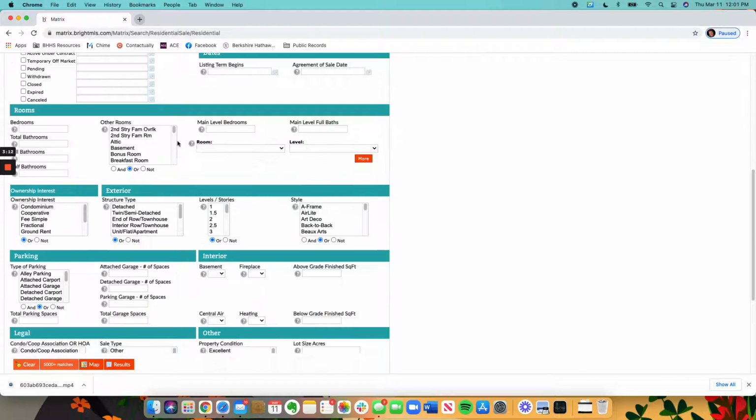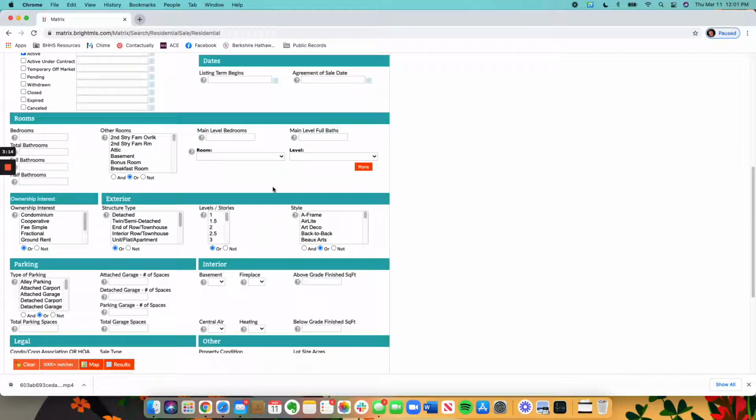Just an easy thing to note here when we're talking about anything within Bright, within rooms, bedrooms, bathrooms, or price, that you can use these symbols. Minus, plus. I actually think you can use comma too, but I never have. So let's say you wanted a 2+ bedroom, you can type in 2+. Let's say you wanted a 2 to 4 bedroom, you can do 2 to 4. You want to do less than a 4 bedroom, you do 4 minus. Okay, pretty self-explanatory.